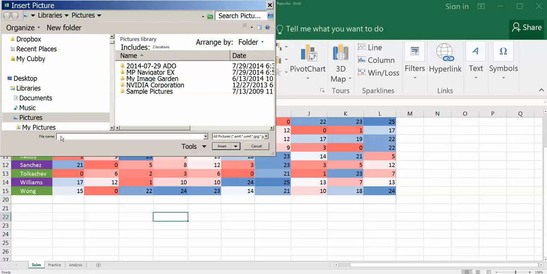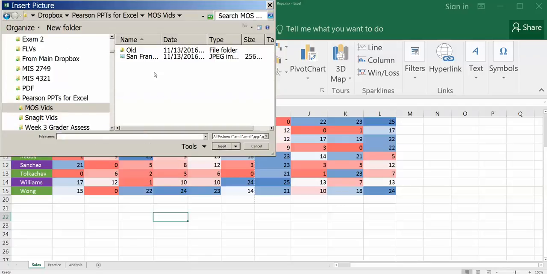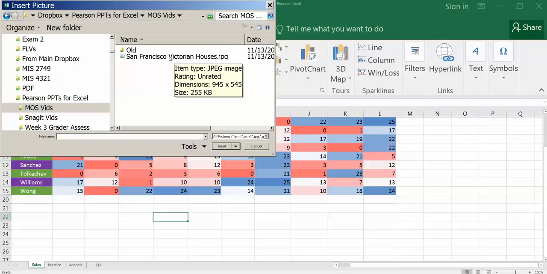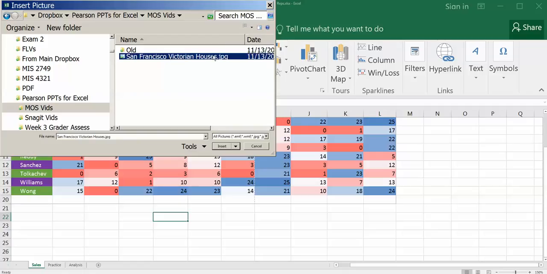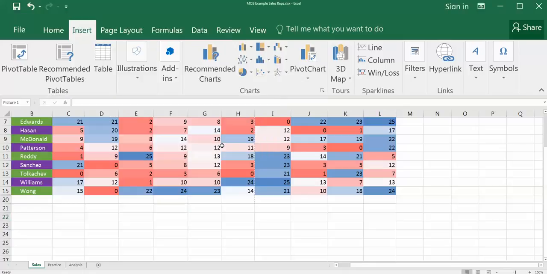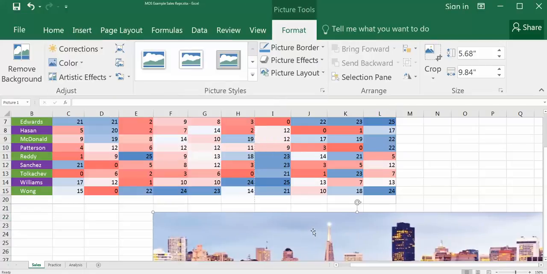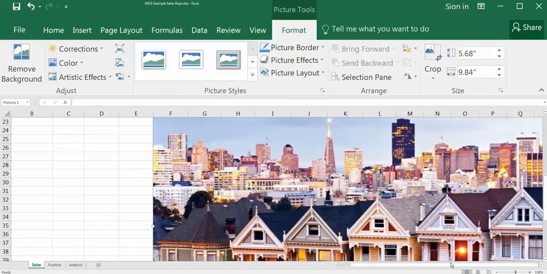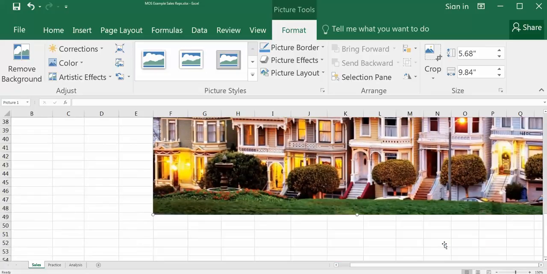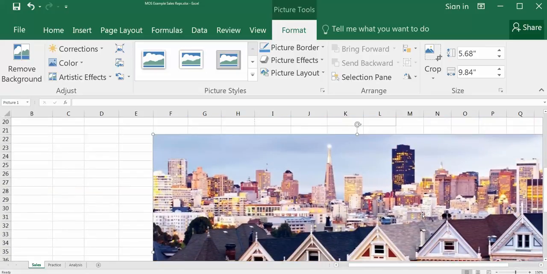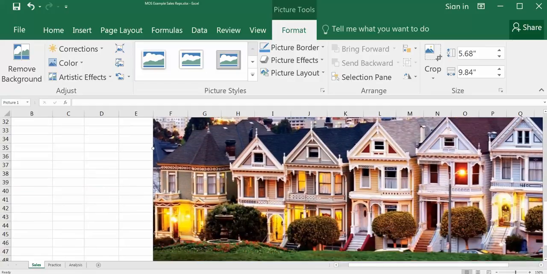It's gonna be really slow here, unfortunately. And this is the file. JPEG, we talked many times about file extensions. That's what we're looking for. This is the picture. Click on insert, and here it is, a little large, but beautiful. Okay. Very Victorian.